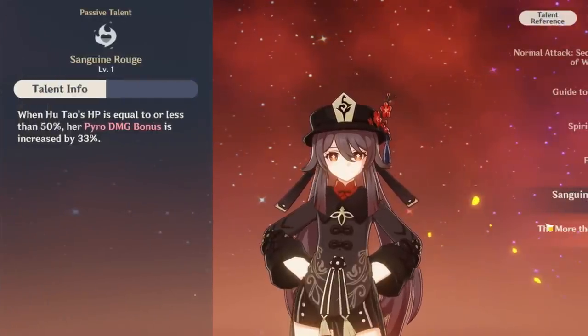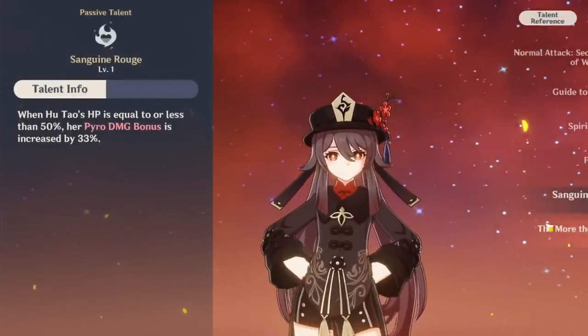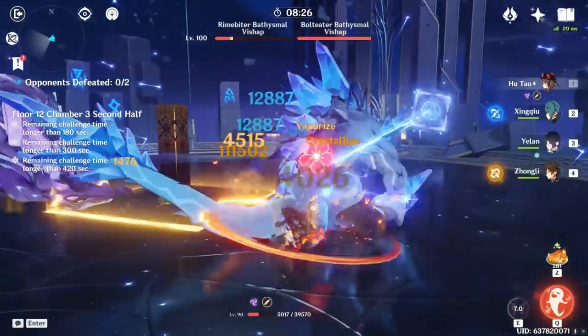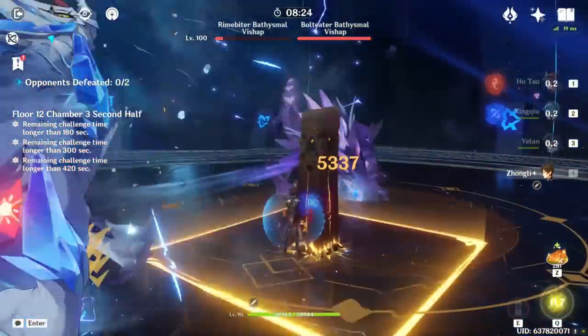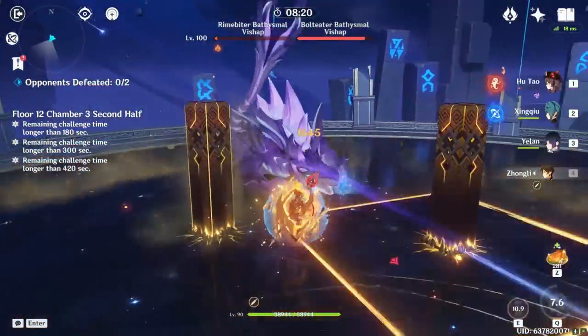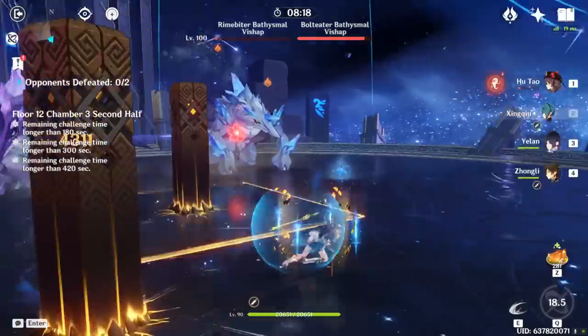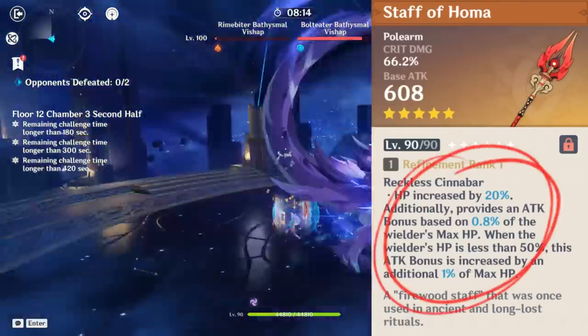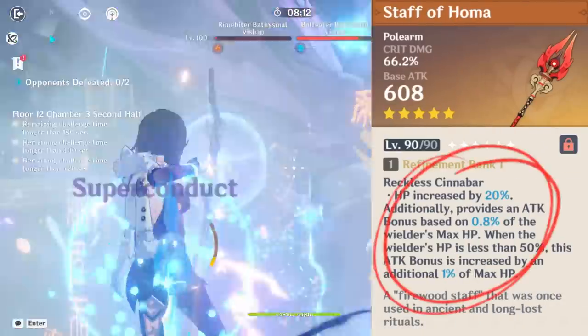Ascension 4. When Hutao's HP is equal to or less than 50%, her pyro damage bonus is increased by a whopping 33%. This drastically incentivizes playing her at low HP, but because you typically build her with more health, this is not as scary as it may sound. The Ascension passive has great synergy with her signature weapon, Staff of Homa, which boosts the user's attack by an additional amount when below 50% HP.